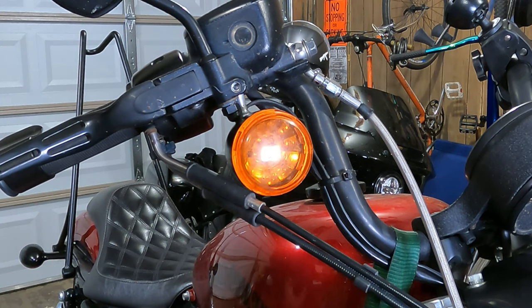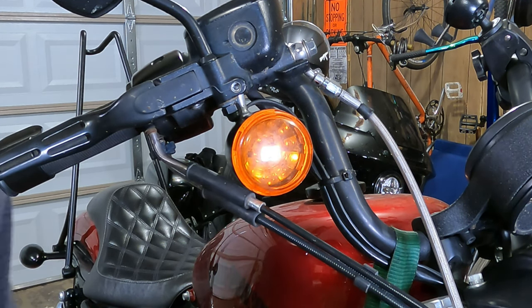Now, turn your bike on, check all your lights, make sure they work, and you're ready to go ride.